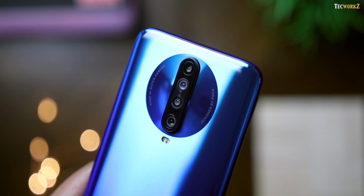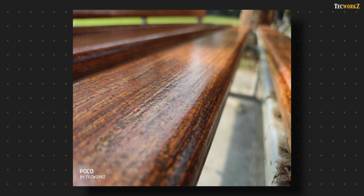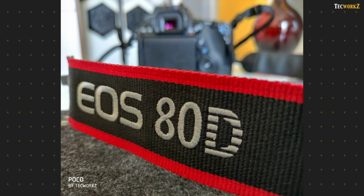Now the macro camera on these phones is getting quite a bit of heat since the last couple of weeks. Sure, it is just a 2MP sensor, but when you think about it, it needs to capture details in a very tiny part of the scene, and as long as the focus is set properly, it doesn't really matter how many more details are in the remaining part of the image, because most of the time those parts are going to be out of focus anyways.